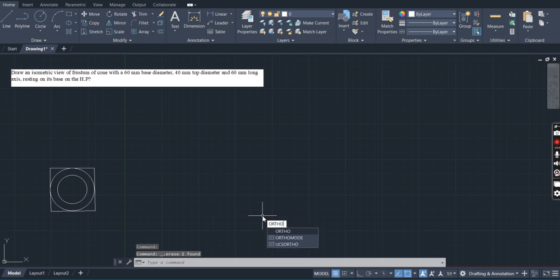Ortho on. Now go to the line command. Draw a line of length. Escape. Escape. Now we're changing our mode into 3D by enabling this isoplane.